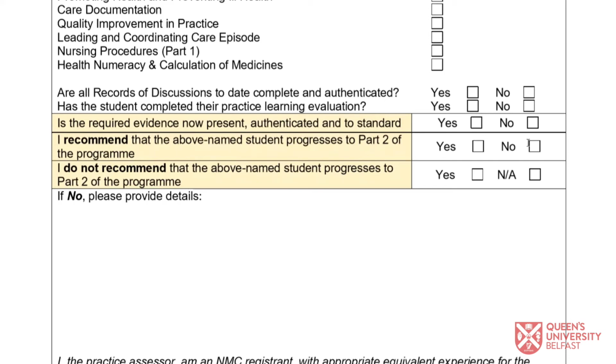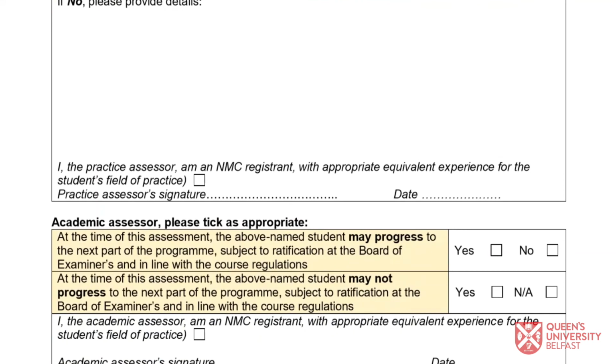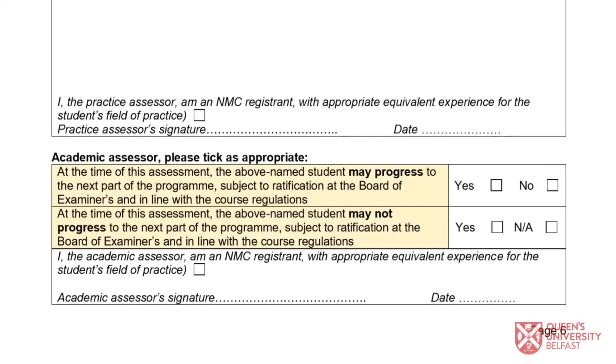So if you've ticked no here to say I do not recommend them, but rather I tick yes here and I do not recommend to progress, then you must provide the details of where that deficit still exists. The practice assessor then will sign and authenticate their NMC registrant status with the appropriate equivalent experience.